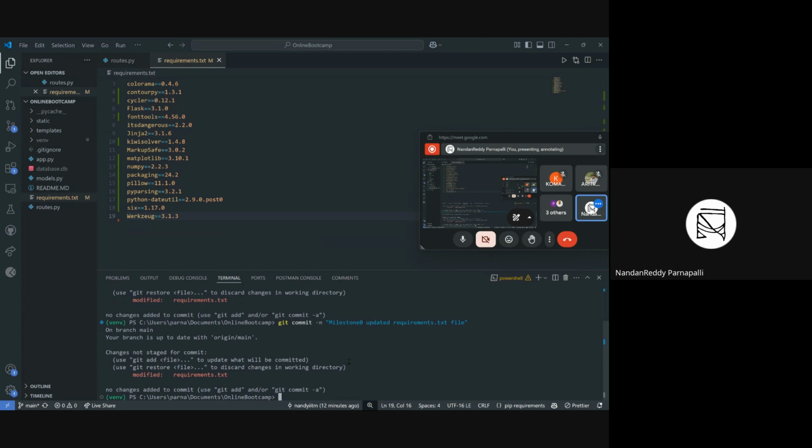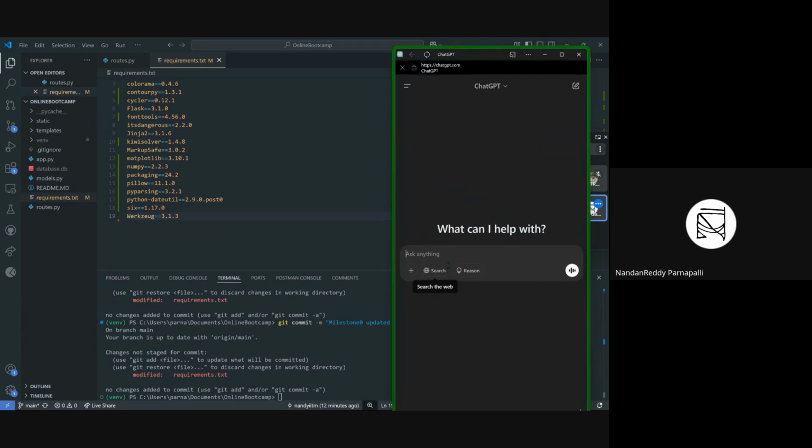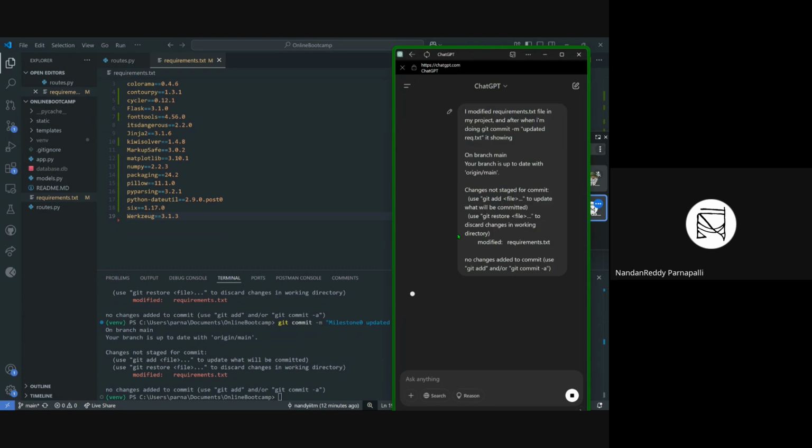Let me ask ChatGPT. I modified the requirements.txt file in my project, and when I'm doing git commit, it's showing this.